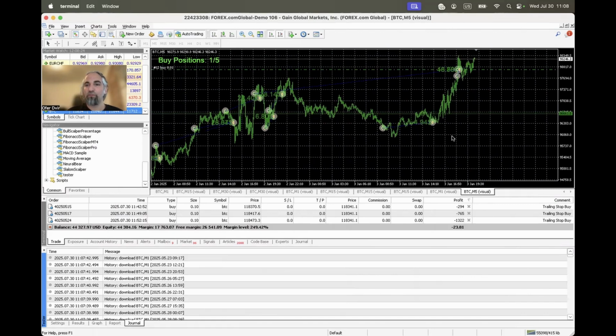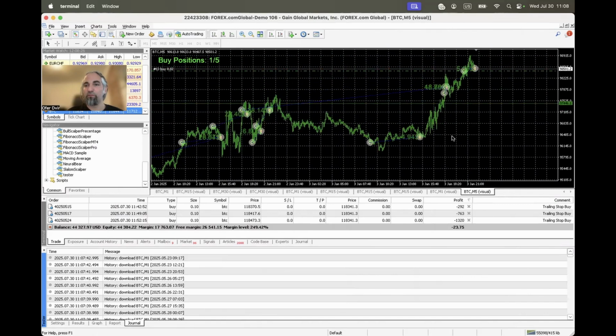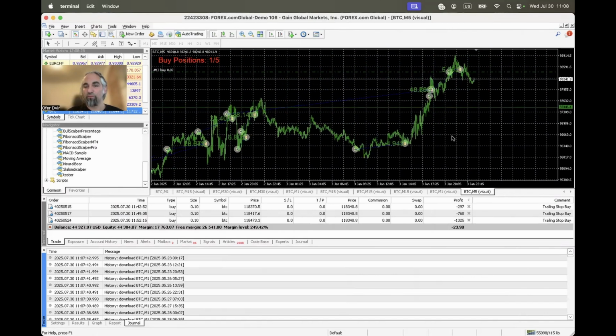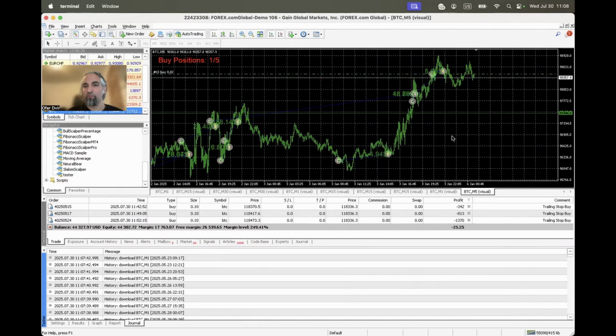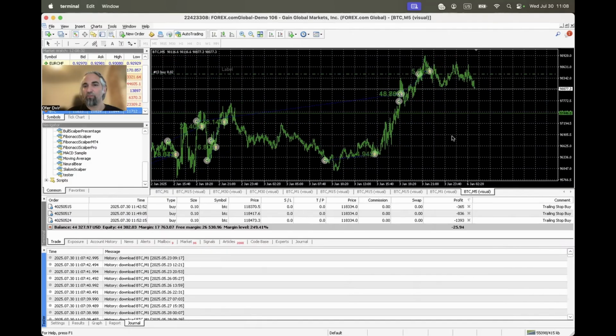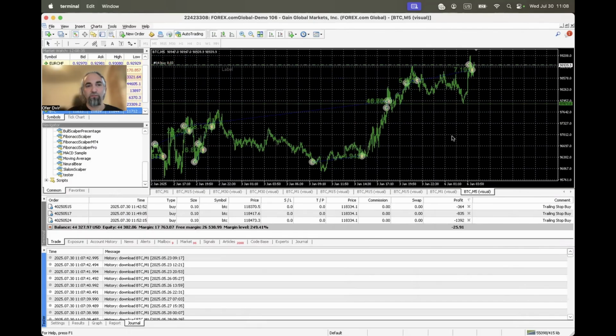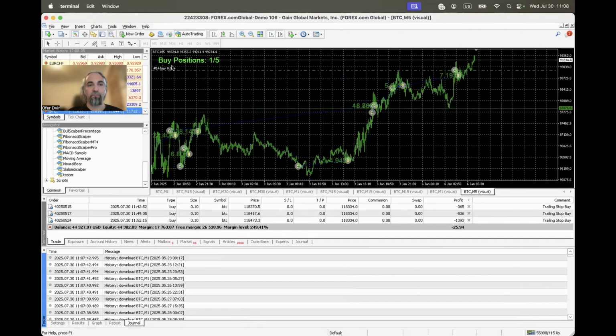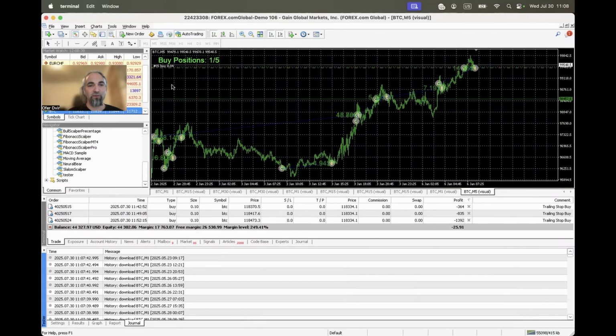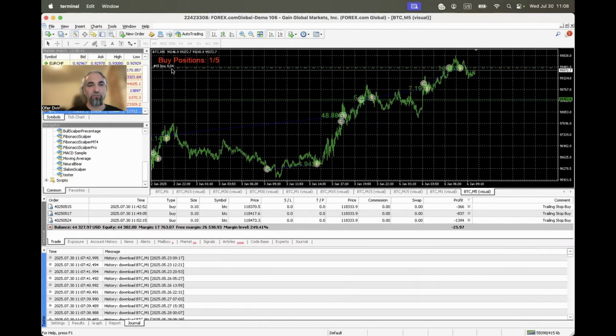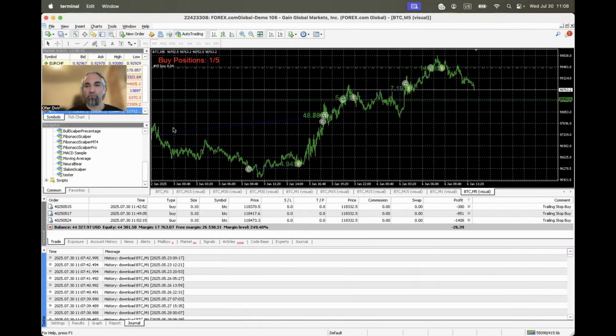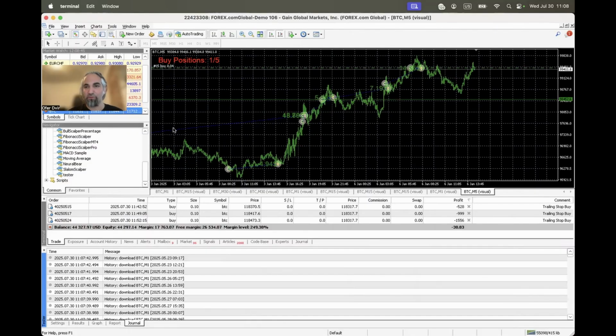That's how it operates. As you can see, the martingale is on, and it goes more and more with the size of the positions.